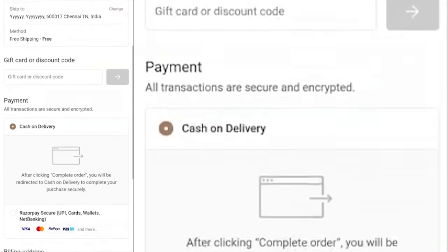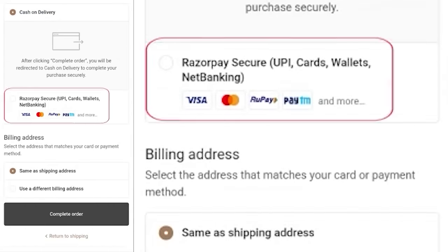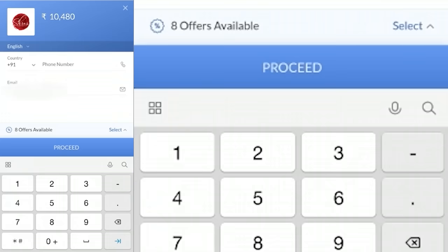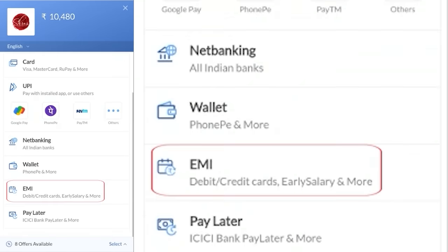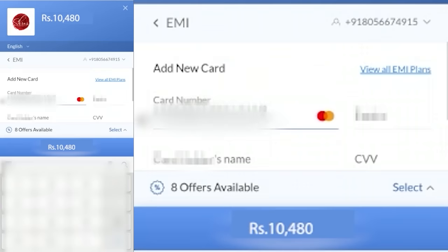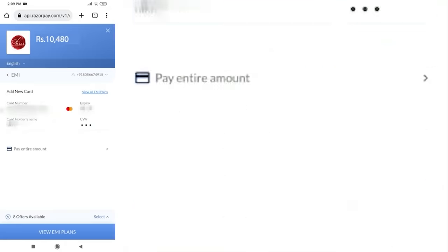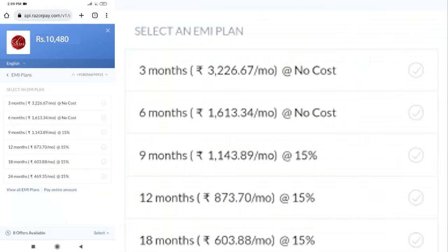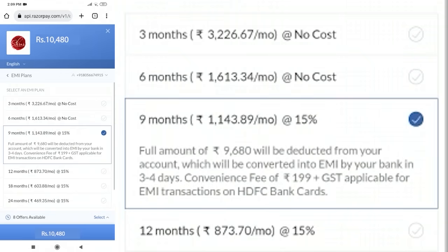As you all know, at Shrews we also offer zero cost EMI for any purchase above ₹6,000. After you confirm the shipping details, to pay with your card click on the Razorpay secure option and click on the complete order button. Enter your name and email ID, then click on the EMI option, select your desired EMI option, enter your card details, and select your desired EMI tenure — which is three or six months — then complete your payment. If you have any questions or concerns, we are always ready to help.